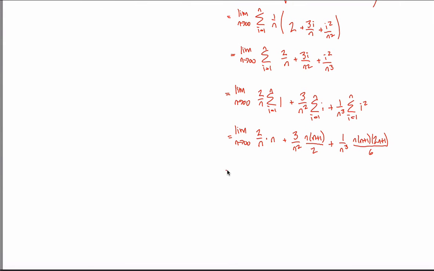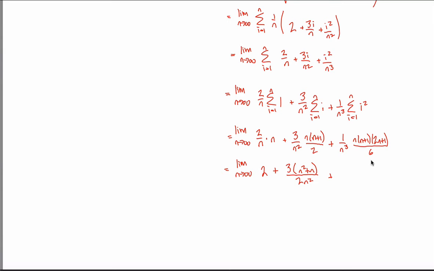Now we need to evaluate this limit, which will be a little bit easier to do if I distribute one more time. 2 over n times n just leaves me with 2. And then here I got n squared plus n, and the 3 over 2, not much I can do with that, so I'll just write this as 3 times (n squared plus n) over 2n squared. I think that'll be sufficient for me to figure out the limit in the next step.